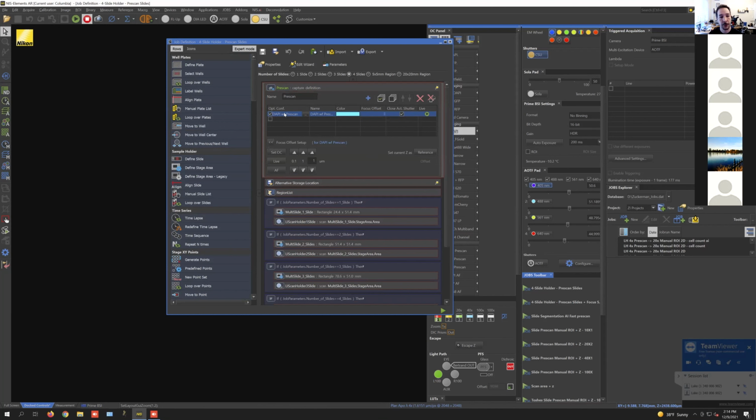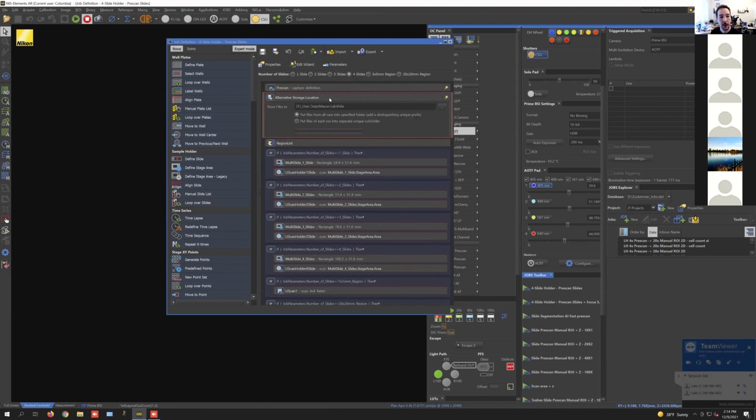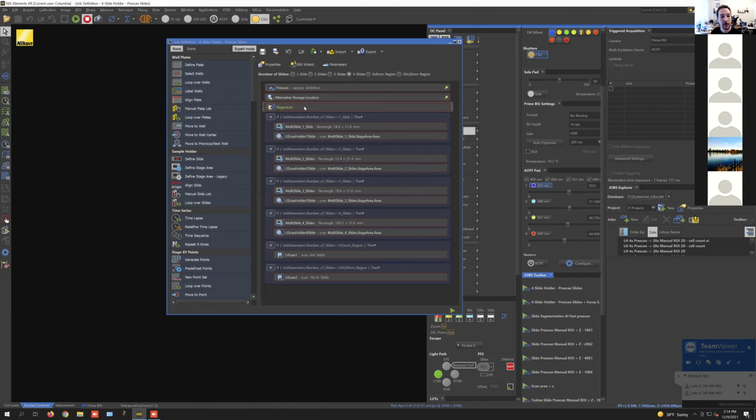It's a little bit faster and more forgiving for imaging tissue compared to the confocal. And then in the second step here, we're just saying, okay, where do we want to save this? Because we want to have a copy of this file. And then finally, we make a region list. This is just for the different tissue sections we might detect. And then we've created a parameter list just here.